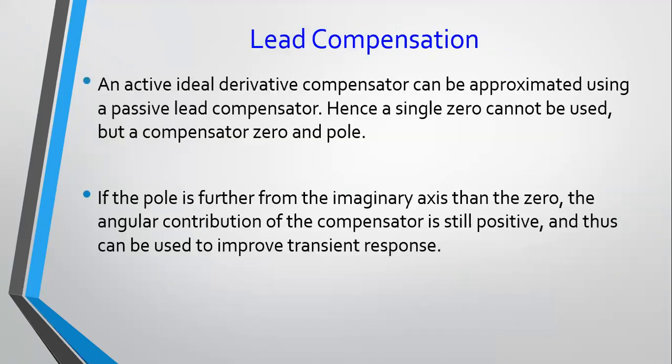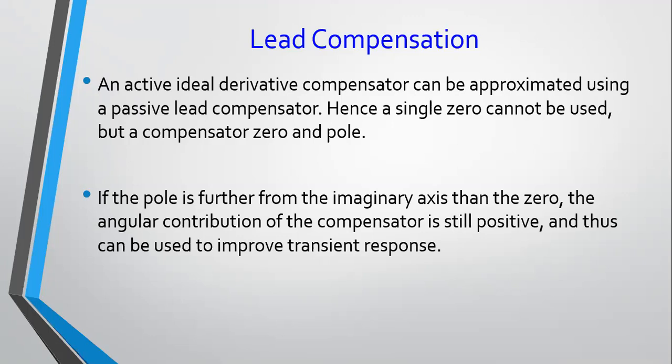Okay, so let's discuss now lead compensation. It is very similar to what we've just done, because what we've basically found here is your compensator needs to provide a positive angle contribution to be able to bring your root locus to pass through that point. Now, in lead compensation, we won't be adding only 1 0. Remember, when doing a PI controller, when you want to add only one pole at the origin, then you needed active systems which need power supplies, and then we want a lag compensator.